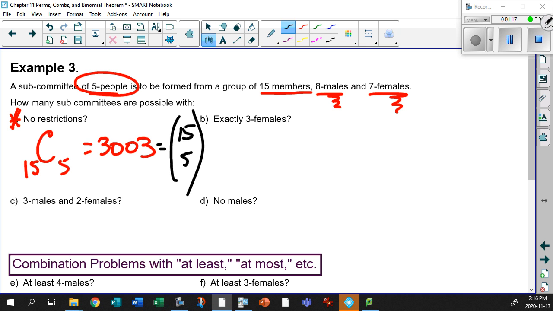Now, don't forget, I could have also written this down as 15 choose 5 like this using that other notation. I kind of prefer this, but I've seen this lots too, so keep your eyes sharp, okay? Now, let's go on to the next question, which is, of course, throwing a few restrictions at you. Oh boy, here we go, restriction time.